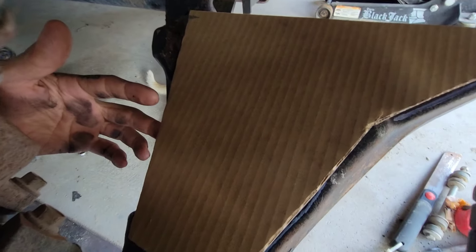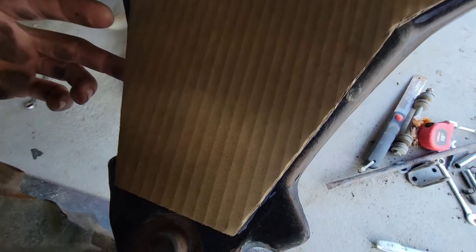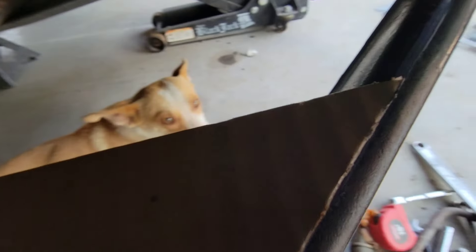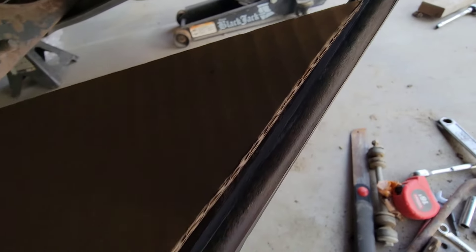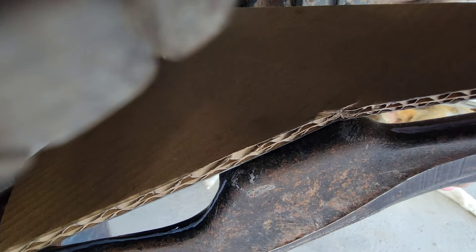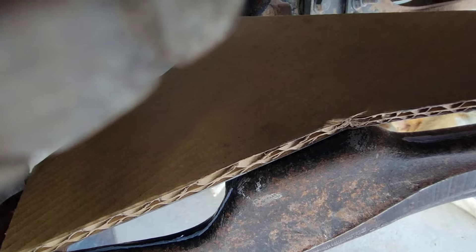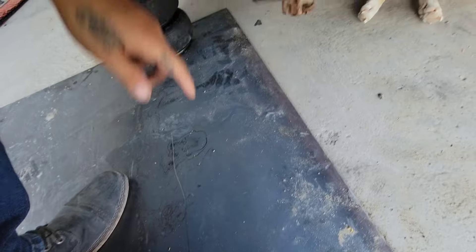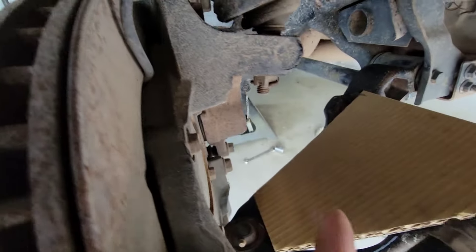Right now I'm still test-fitting, but if this were the sheet metal, that's how it would align. I would weld it right here on the lower control arm - right here is a nice place to sit because it's where the stabilizer links would go. I'll get some more sheet metal, pre-cut it, and fill in these little holes, same for the other side.